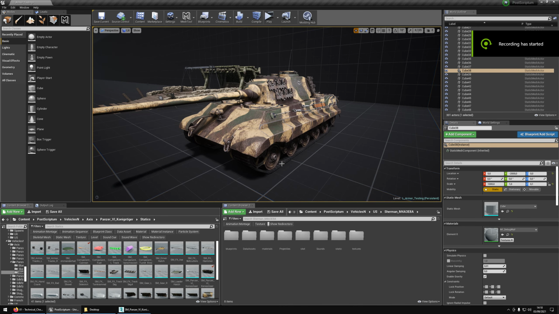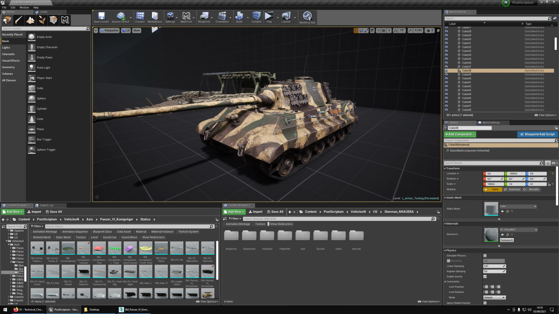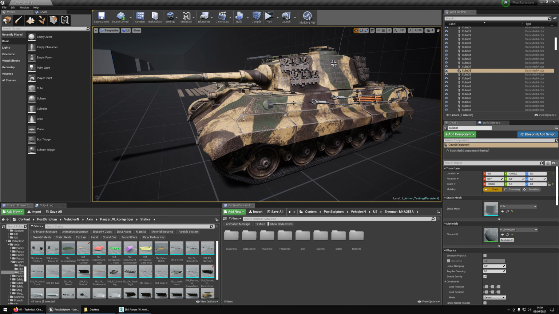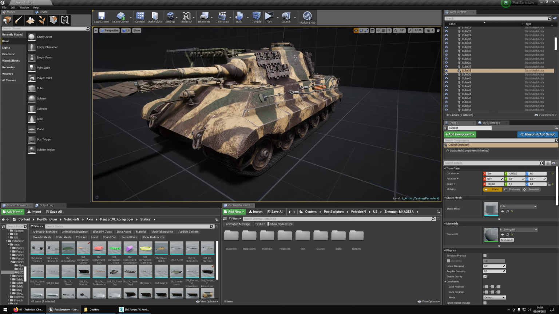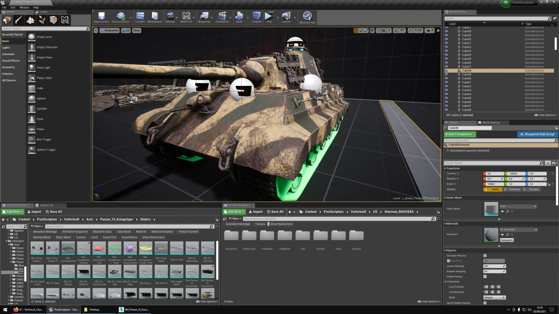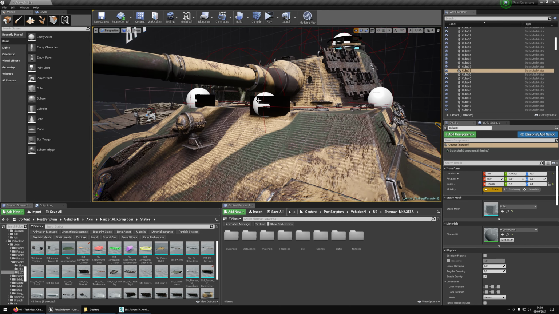Welcome back to this tutorial video for the tanks. In the past videos we have covered all the basics: the skeletons, the physical assets, how to set up the 3D tracks, and how to set up every external component. In this video we are going to start getting inside the tank and making sure we have the right views, and that we can cycle through views and cycle through seats.